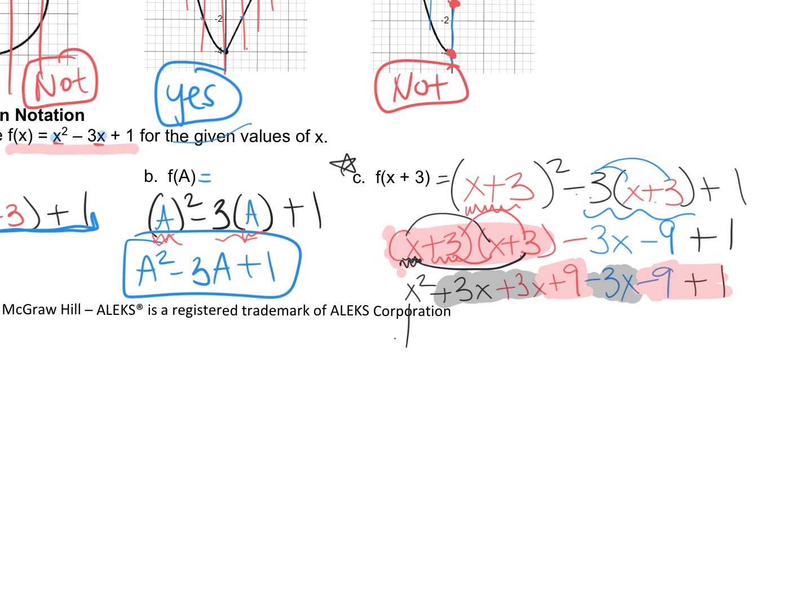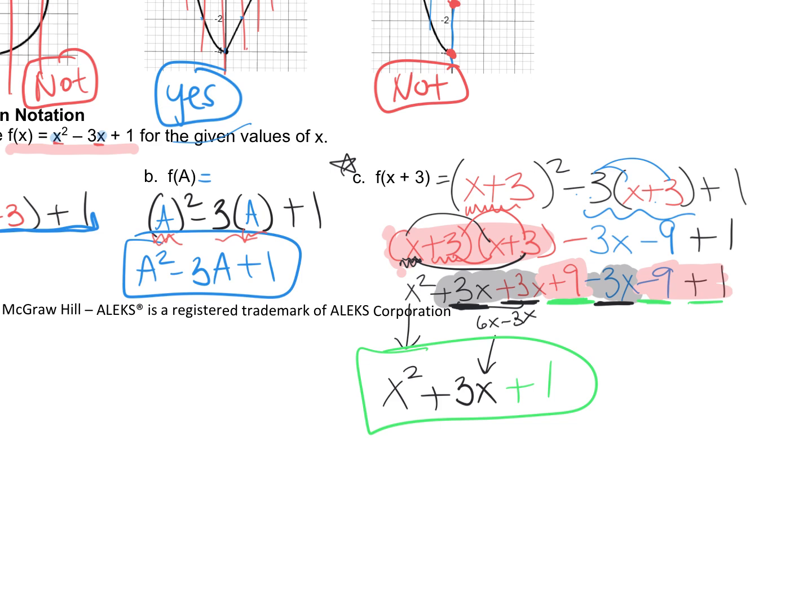All right, so the x squared just drops down. It doesn't combine with anything. Positive 3x plus 3x is 6x. Minus 3x is positive 3x. All right, so this became a 6x here, but then I had to do the minus the 3x, which is how I ended up with a 3x there. Then for my numbers, let me do this in green. I have positive 9, minus 9, what? Okay, that cancels out. And then plus 1. So that plus 1 would just drop down. Whew, all that work for one little problem, right? But it's an important problem.